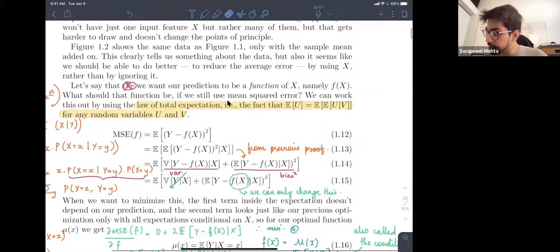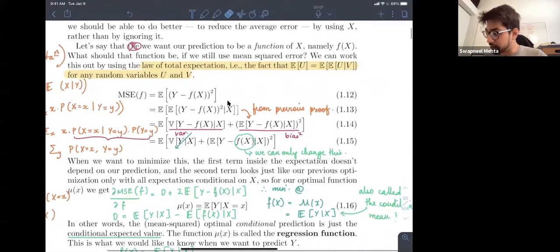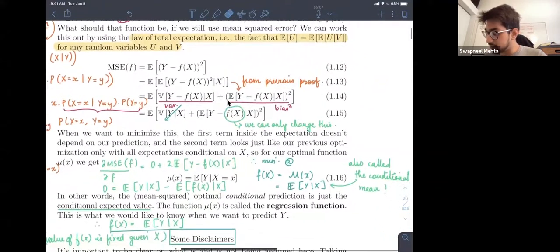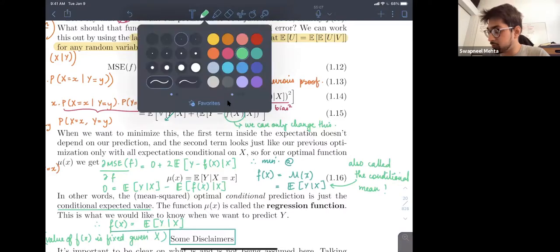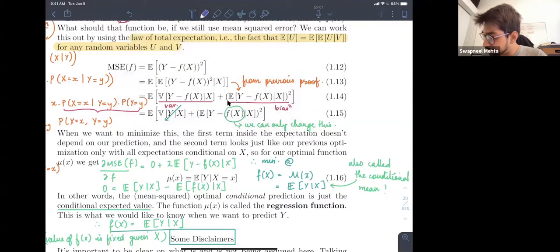So what we want to do is use our x's to predict our y's. That is our goal. We decided that y is a function of x. Our predictions will be a function of our x's, right? And the mean squared error of this prediction will simply be of the same form. So earlier we used y minus m, the whole square. Now we replace m with a function of x. We do the same analysis, and we obtain a similar result.